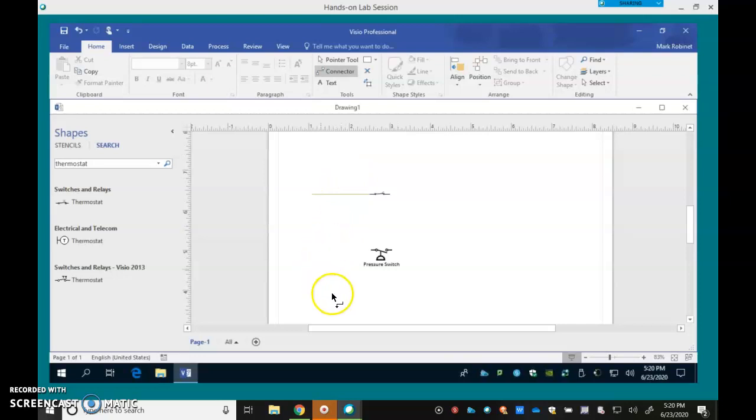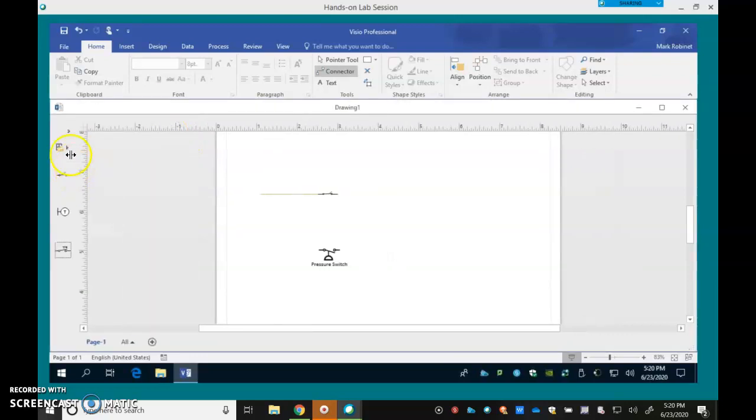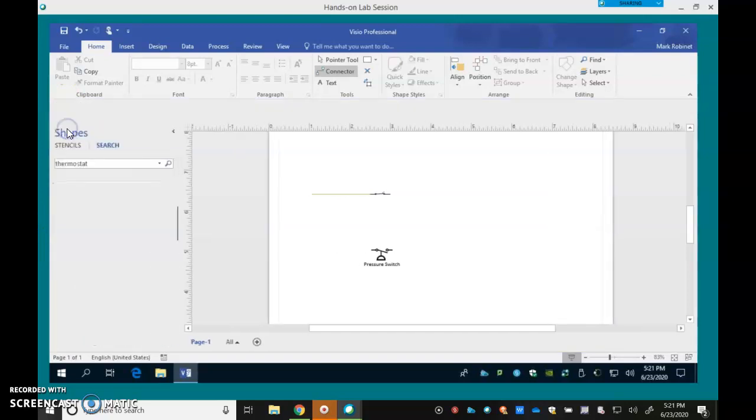Now, you will struggle with it a bit. It's not the best in the world, but it is a way that you can do the drawing based on it. You'll see a bunch of different things here. I haven't personally played on it and did the diagram, but the last 4 years of teaching this course, every student has used this and have worked with it in order to draw the diagrams.